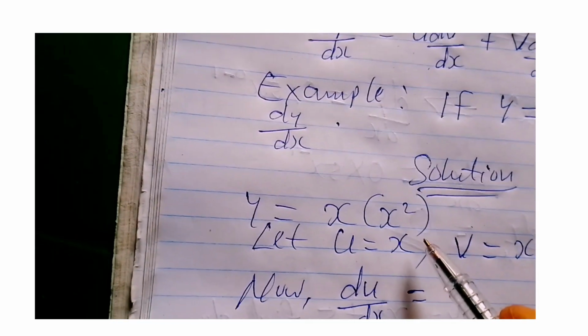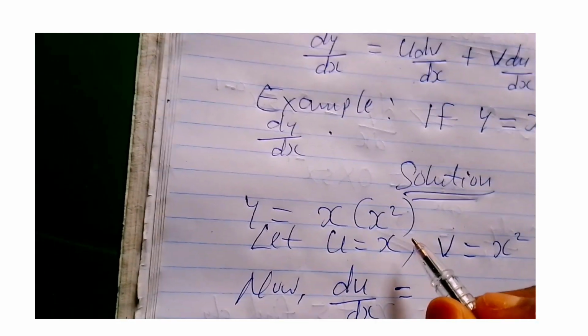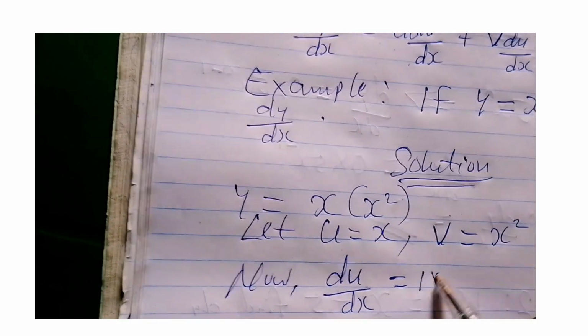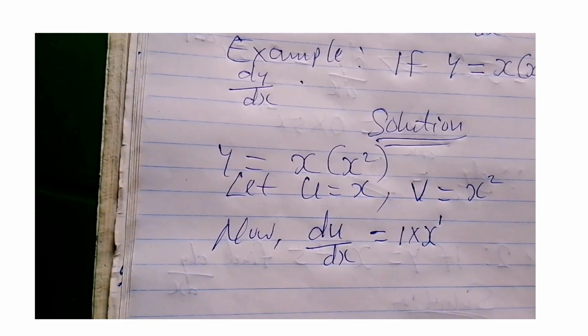Now, this x is raised to the power of 1, because anything raised to the power of 1 is the same thing as that term, right? So there's an invisible 1 on top of this x. We're going to use that 1 to multiply the function of x, based on the power rule. Then the 1 is still there. You understand? That's good.